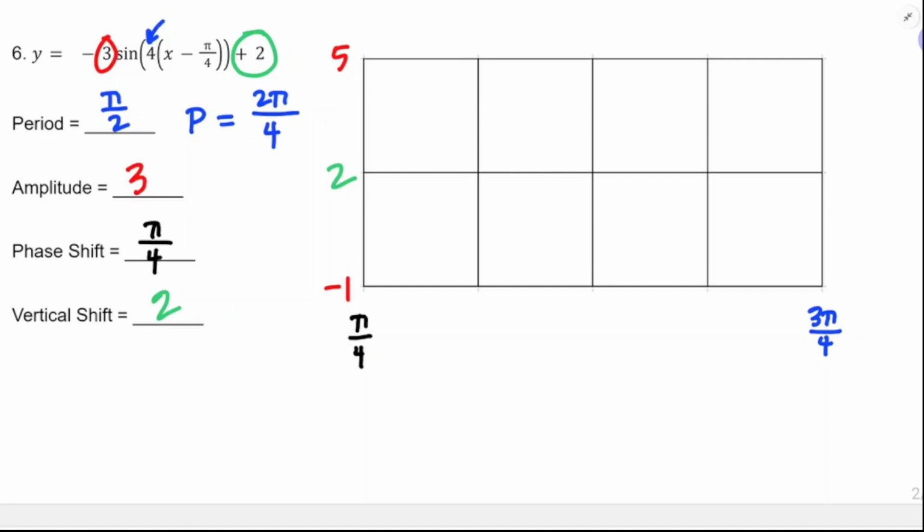Okay, I think halfway between pi over 4 and 3 pi over 4 is 3 pi over 2, and I just know that thanks to the unit circle. And then halfway between these two, wait, no, that's pi over 2, pardon me. And so you could think of it as 1 pi over 4, 2 pi over 4, 3 pi over 4, and so then you would know I would need to go into eighths of pi. So 3/8 of pi, pi over 2 is 4/8, then 5/8 of pi, 3 pi over 4 is 6/8. This looks like the scales, it's right.